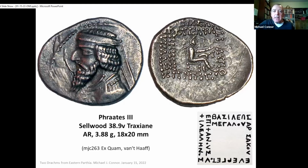We've got a nice portrait of Phraates facing left. He's wearing a diadem, got nice diadem ties at the back. He's wearing some kind of a tunic. It's a little obliterated by the strike and the wear. In front of his face, there are some strange marks in the surface, which are actually marks in the die. And he has, I think, a very lifelike looking beard, a very lifelike appearance. There are three tufts at the bottom of his beard. And that's a point that I'll refer to time and time again. The weight on these coins is pretty good. The flan shape's a little bit off, but that's not unusual for Parthian coins around this period.